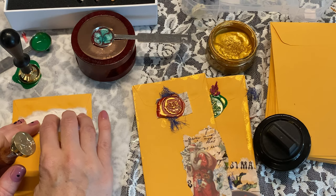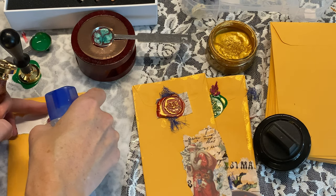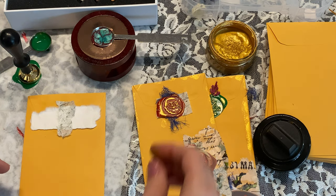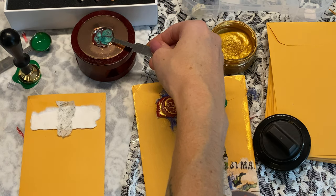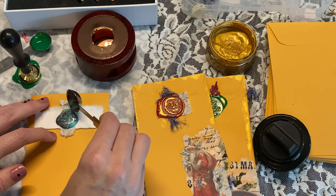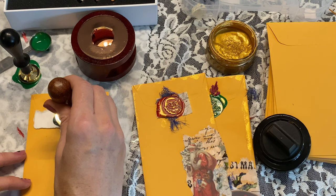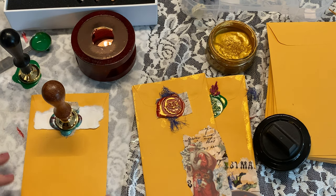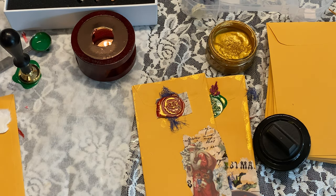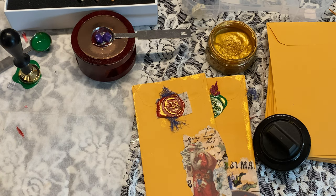Let's do that and then put just the teeniest bit of handmade paper — it's just fun to try new things. I'll decorate the bottom off camera, but let's go ahead and put that straight down. I'll have more pictures on my Instagram too, so be sure you're following me there. You kind of have to do an assembly line if you are wanting to make a bunch of these.